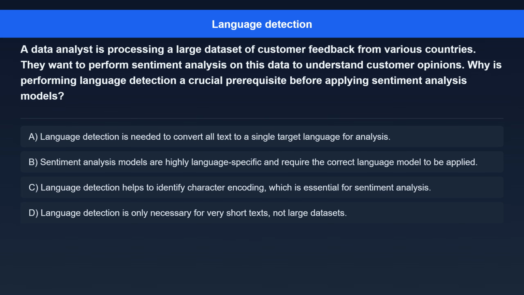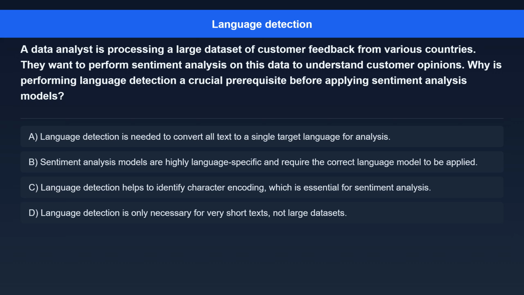Question 3. A data analyst is processing a large dataset of customer feedback from various countries. They want to perform sentiment analysis on this data to understand customer opinions. Why is performing language detection a crucial prerequisite before applying sentiment analysis models? Option A, language detection is needed to convert all text to a single target language for analysis.